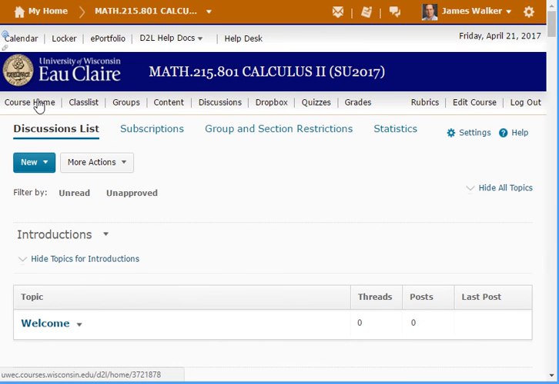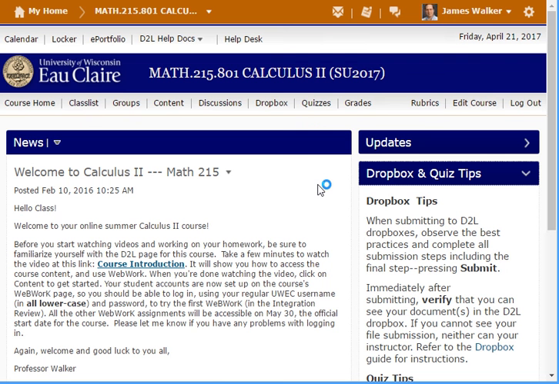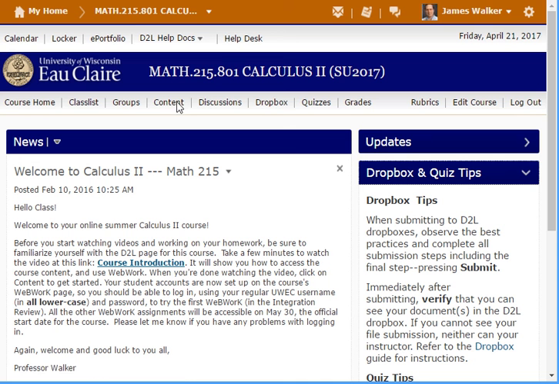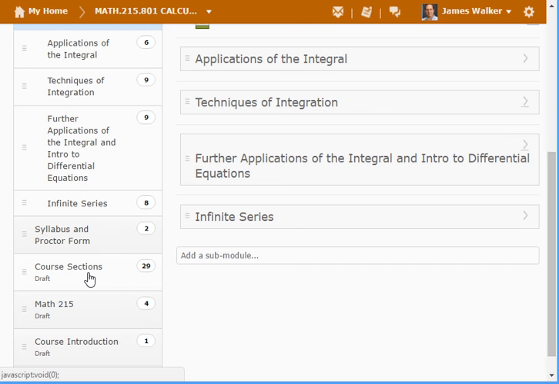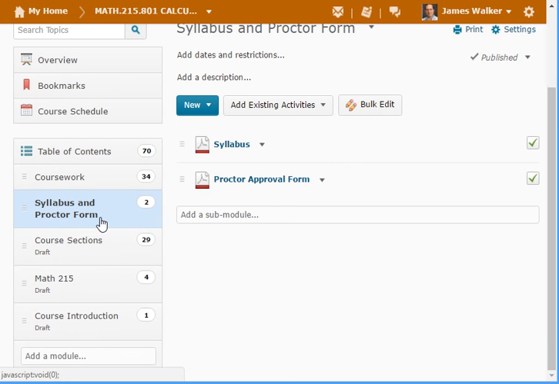One other thing, if you want to look at the course syllabus, I clicked back here to course home. Oops, it's under content. Course syllabus is down here on the left side, under course content. Syllabus and proctor form.